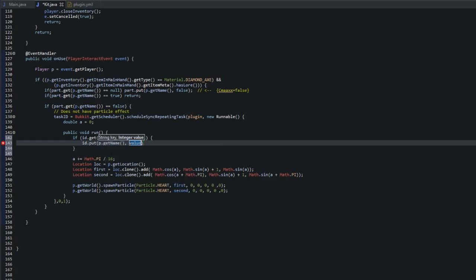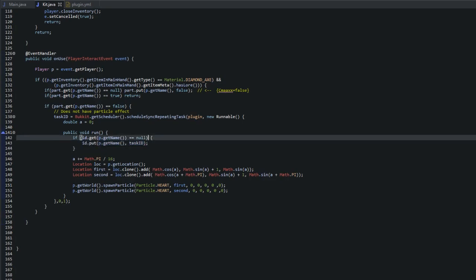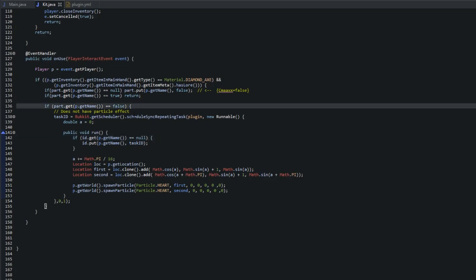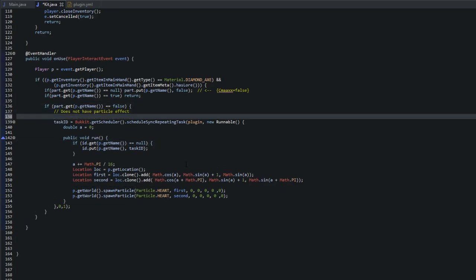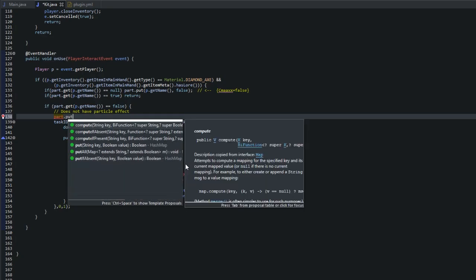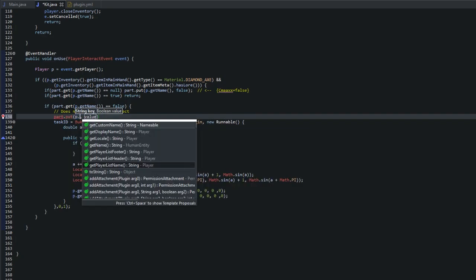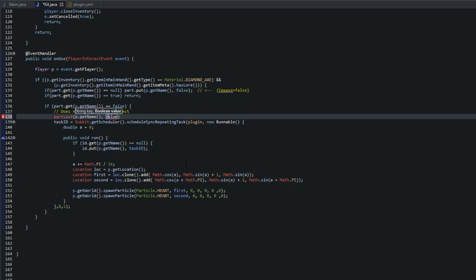We'll set the ID equal to task ID. And then another thing I forgot to add in was right after this comment. Right after the comment, we're going to do part.put p.getName. We'll set it equal to true.